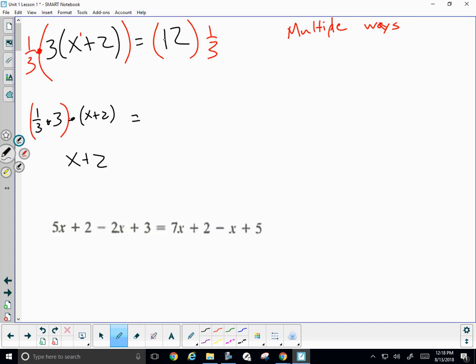Over here on the right side, 12 times a third, that's 12 over 1 times 1 over 3, or 12 over 3, which is just 4. And look, I have this simple equation, x plus 2 is equal to 4. I can get rid of this 2 by adding the opposite to create a 0. This turns into x plus 0, which again is just x, and that's equal to 2. Boom! Bet you very few of you decided to divide by 3 right off the bat. If you did, great.